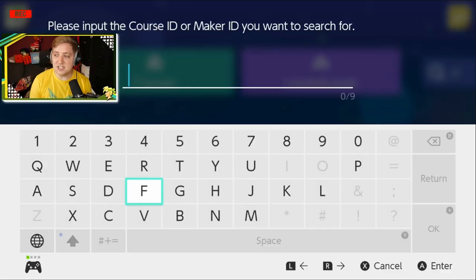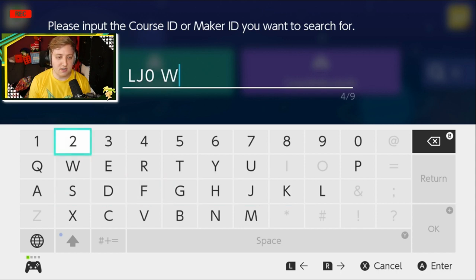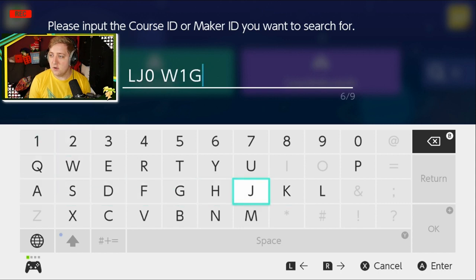Wow. All right, next up we have got Neat Pengu. We got some LJ0. It's going to be W1G. Looks like the word wig. That's pretty funny. And then the final bit of it is GGF.